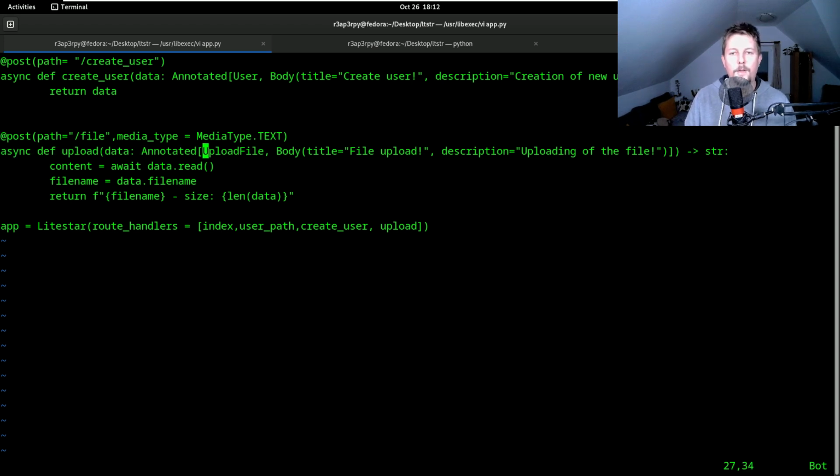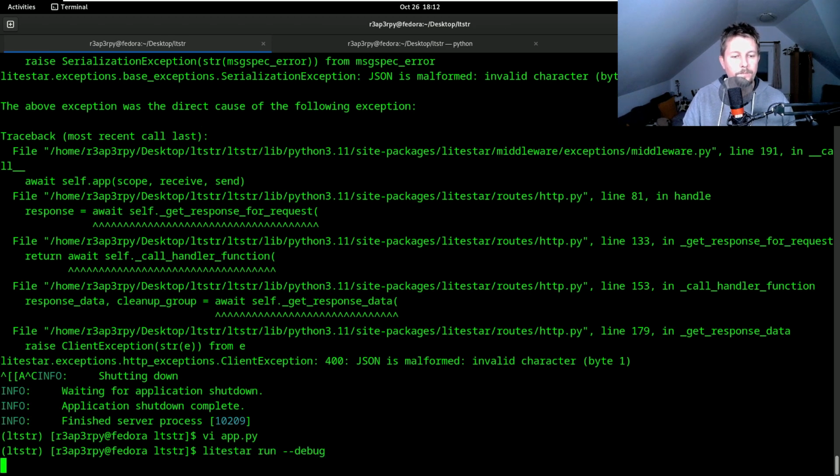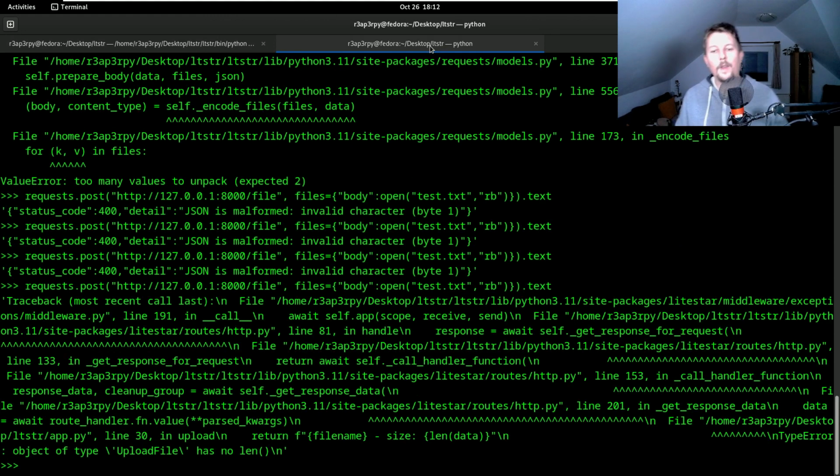Body, title, description, and there is one thing missing. So we have to specify the media type here as well, and say that request encoding type dot multi part. Let's see. Voila.